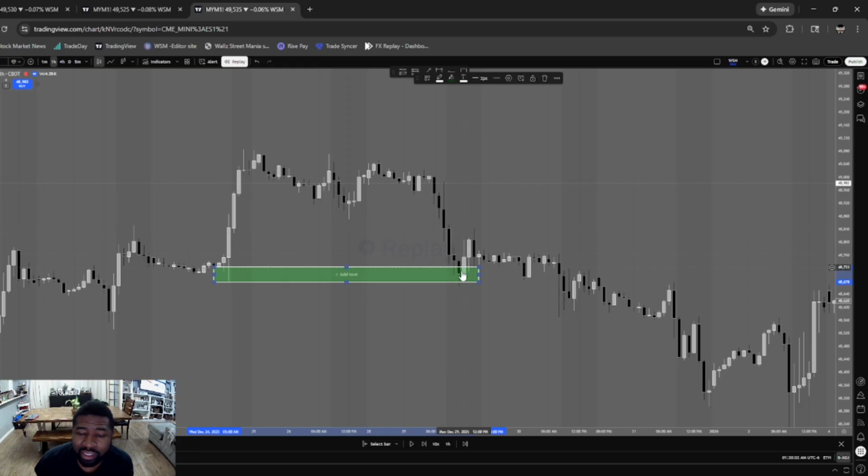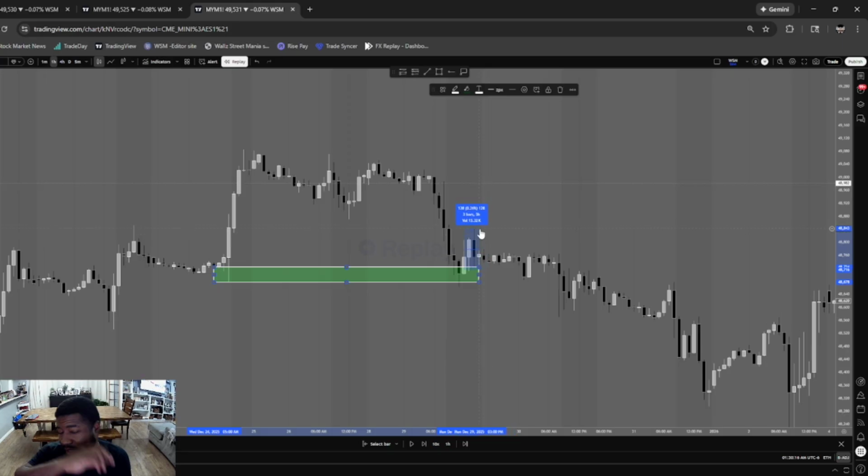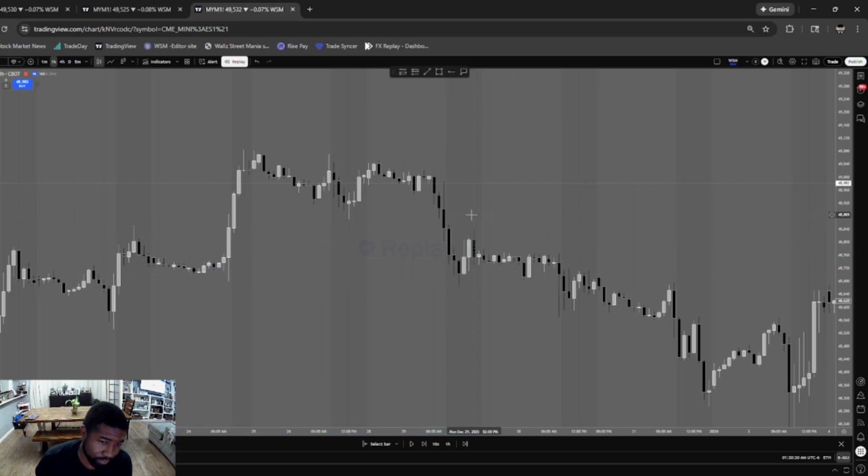Now again, this is the 1 hour time frame. On a 1 minute time frame, you definitely would be able to make some money off of it. As a matter of fact, if I measured it, it goes up to about 128. That's 128 points. If we're looking at 2 contracts, that's basically $1,200 that you just made. You see what I mean? So even though it looks small on a 1 hour time frame, you're making money right there for sure.